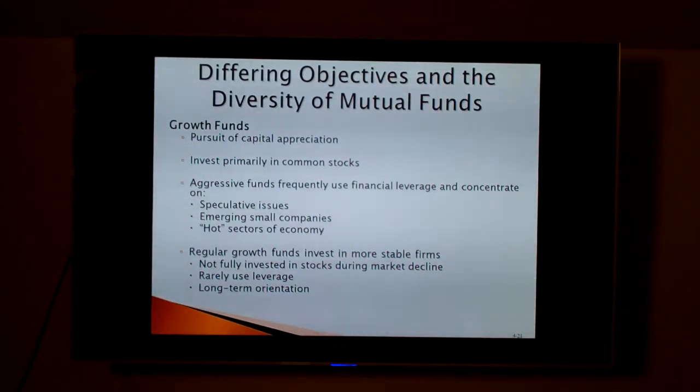Regular growth funds invest in more stable firms. They're not fully invested in stocks during market decline. Think about that, right? We can have in our prospectus, which gives us all the details about our investment, we can hold a certain amount of cash position. We can get what's called a cash lag. Okay, cash lag when the market's going up will negatively hurt performance because we're not fully invested. But when the market's going down, the cash lag will act as a positive because we're cashed out.